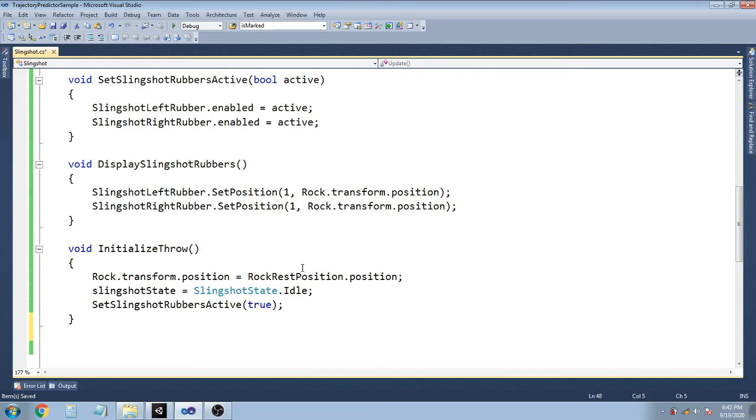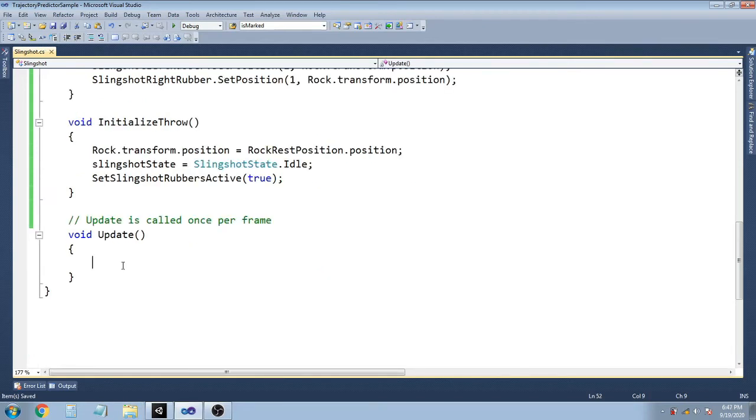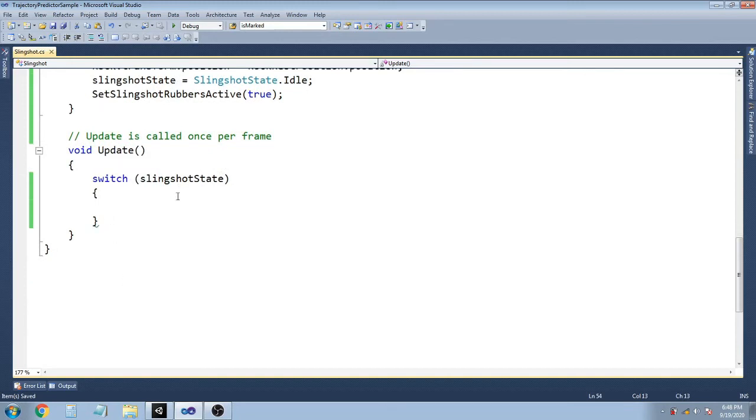Now let's take a deep breath. We're going to move to the code where we handle user pulling the slingshot rubber. Now in the update method, we're going to see what is the current state of the slingshot. So write switch slingshot state. So this is where all the magic will happen.